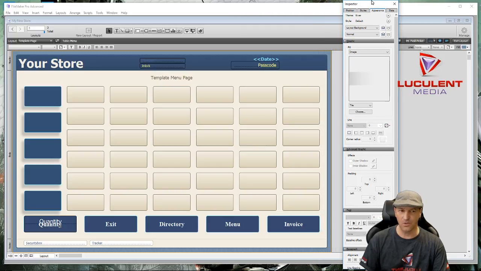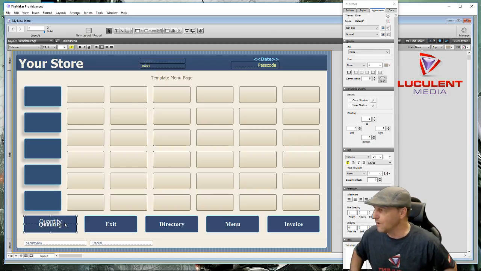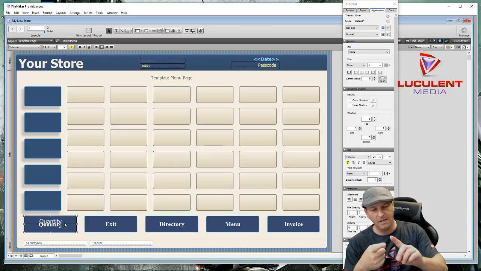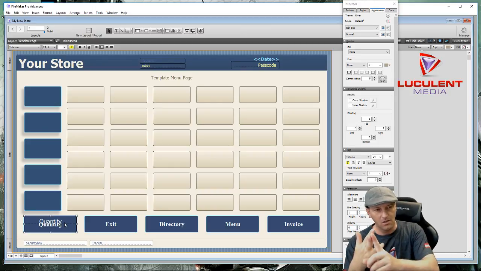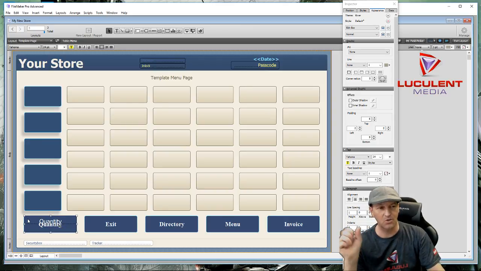So I'm going to move this back so you guys can't really see it a lot. And here we have, the bad thing is on this quantity button. Now this is something that you might want to know. On the quantity button, remember it is a text, the quantity field, and a button. So there's 3 objects there. If you add a shadow, an exterior or an outside shadow to that button, if you just selected it, you're going to add shadows to all 3 of them. So you have to move them.